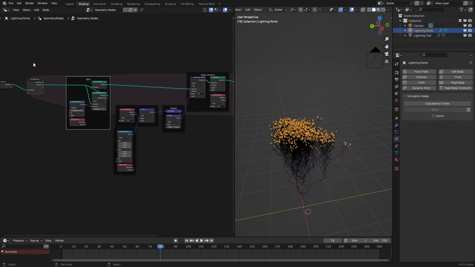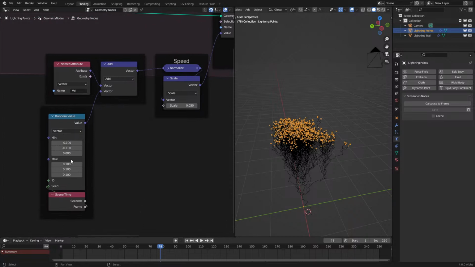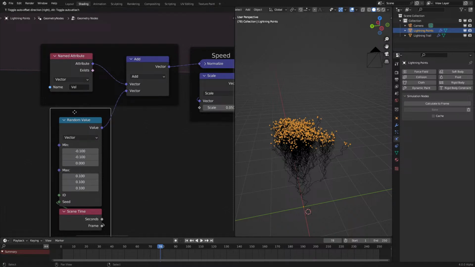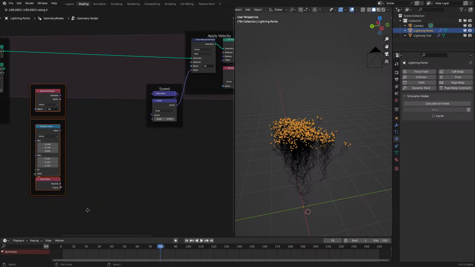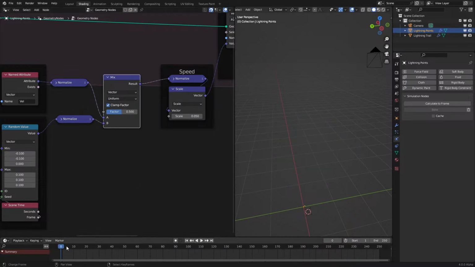Okay, so I want to edit the velocity mixing for this. So, okay. So currently we have the random value node and the velocity, but I want to mix them. But we have a slight little issue. How do we mix these values if this value changes because of the 0.5 value? How do we mix the rotations of the vectors? Well, if we normalize them before the mixture, it should be fine. So if we normalize both of these, and then we mix them, it should mix their orientations better. And then we normalize it after the fact, just because mixing between 2 points will lead to some loss. That's just to keep it so that the speed is constant.